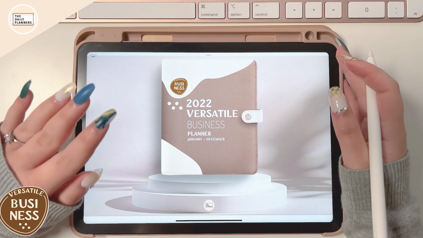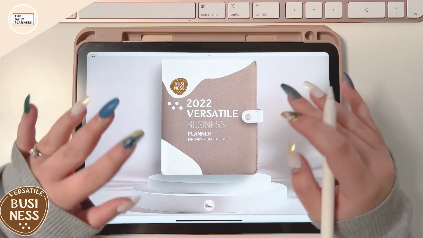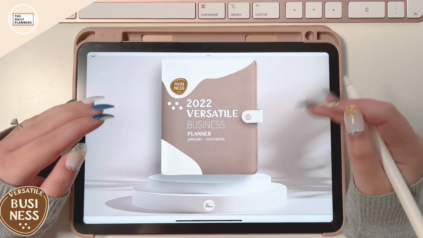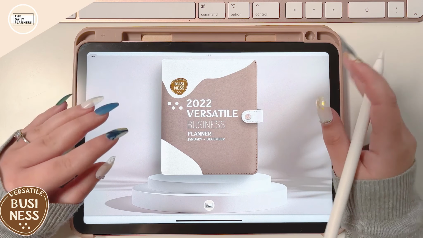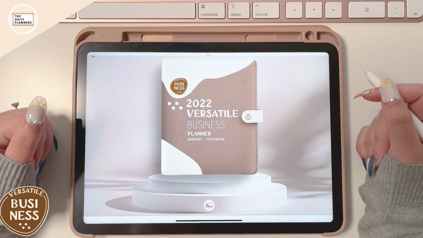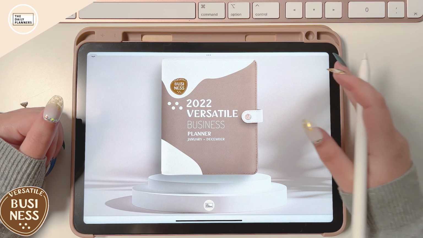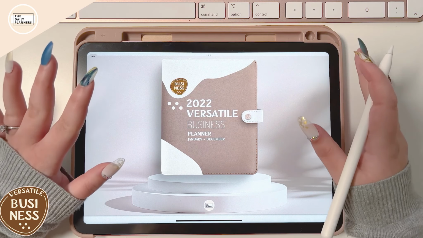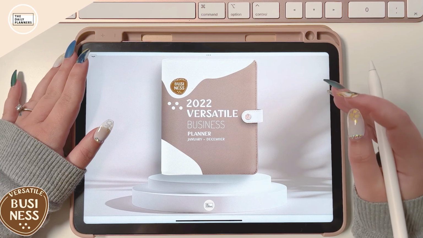I've also recorded a tutorial video which shows you all there is to know about purchasing, importing, downloading, and using a Versatile planner. And I will flip through all the pages so you can see everything that's included in this planner. This will all go a little bit fast, but it's just so much that I have to show you. So just know you can pause this video or change the speed settings at any time. Make sure to watch the end of this video to get a walkthrough of all that's included in Versatile Club, which is an exclusive digital library containing all the widgets and extra templates included in all planners of this collection.